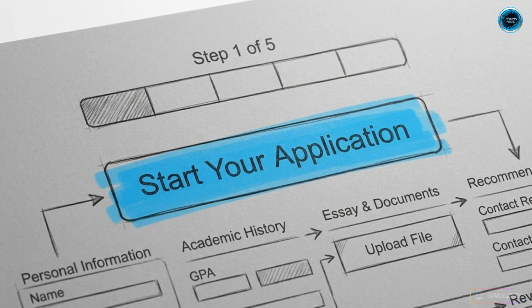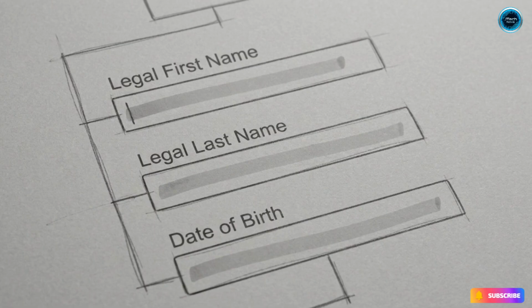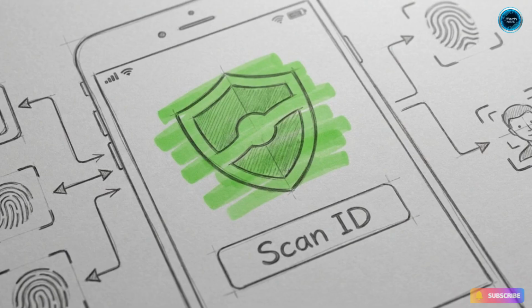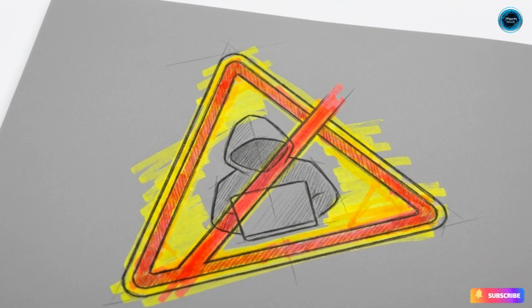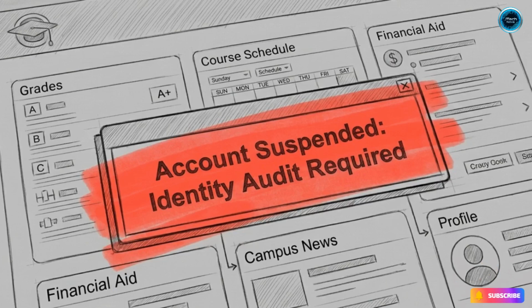This starts at a state-sponsored college portal. On this screen, we are using the California system, CCC Apply. You will initiate a formal application, and you must use your entirely authentic, legal personal information for every single field. You will face a rigorous identity check, typically routed through the ID.me verification system. Do not use generated identities or fake social security numbers here. Attempting to bypass this with synthetic data triggers aggressive administrative audits and institutional bans.